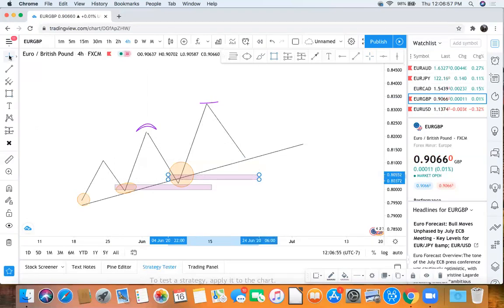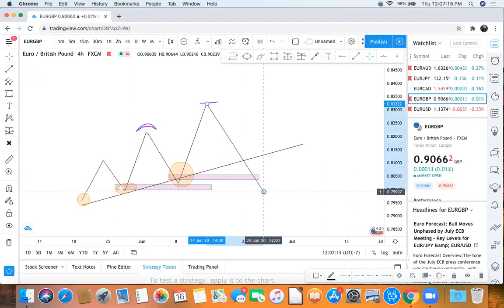So what do I mean by seeking liquidity? Liquidity is an area where retail traders are now starting to move their stop losses. Why? Because they had already gotten in for buys here and here, and they've already been running in profits on this up rally and this up rally right here. So what banks are going to look for is to keep shooting down to clear out all that liquidity on equal lows, or on accumulation and distribution phases, where we only have stop losses.